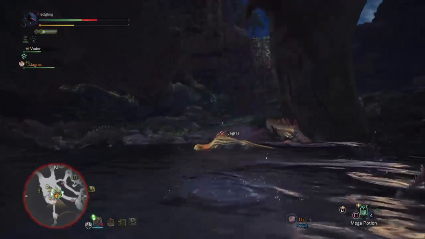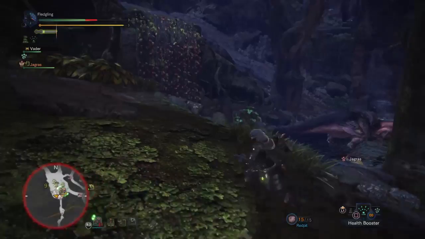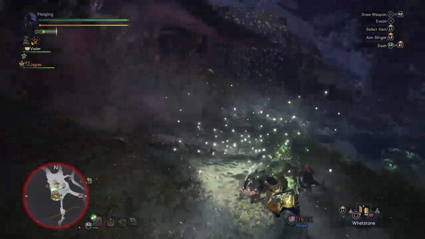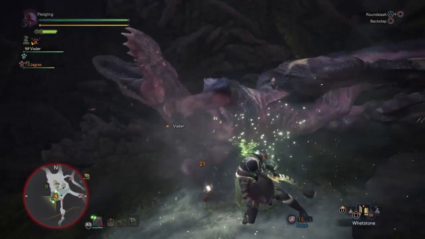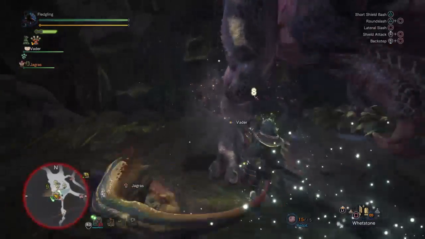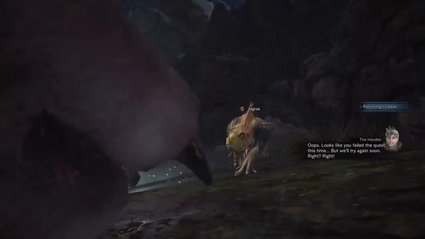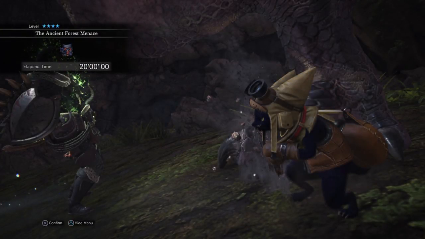Okay, I guess hitboxes don't mean anything whenever the monster goes berserk. I'm gonna drop this down real quick. Sharpen my weapon. Time's up. I told you I was gonna lose from time loss. I would have easily beat this quest if they didn't give me a 20-minute time limit. I mean, goddamn. You gotta destroy it in 20 minutes. Really? If I don't destroy it in 20 minutes, what's it gonna do?